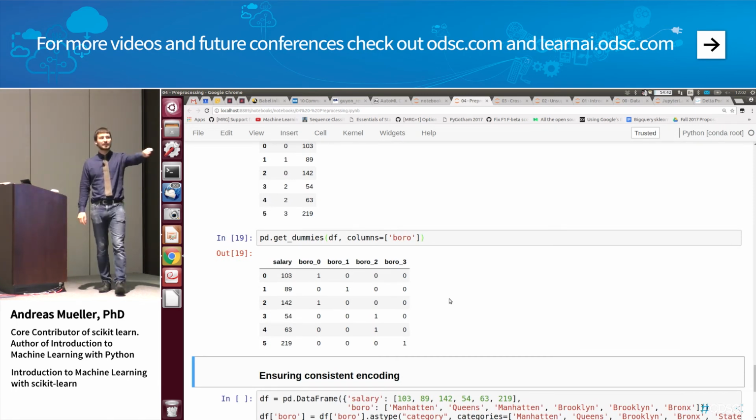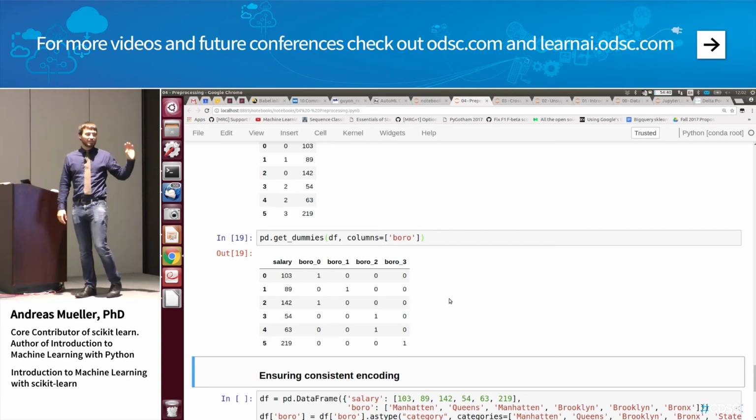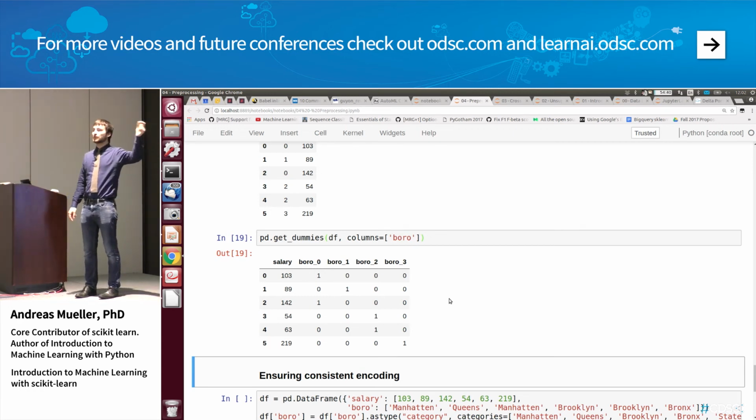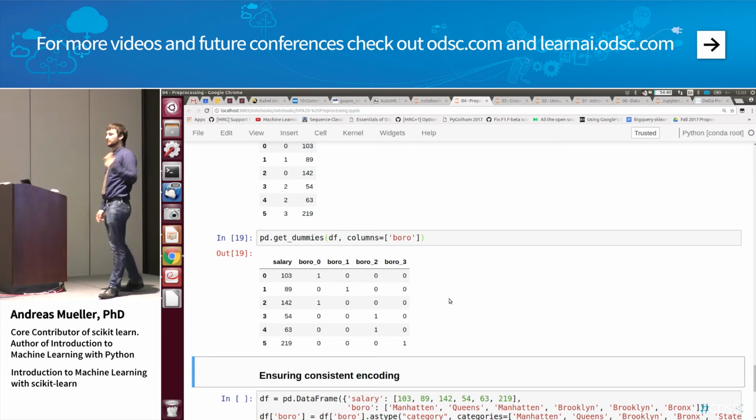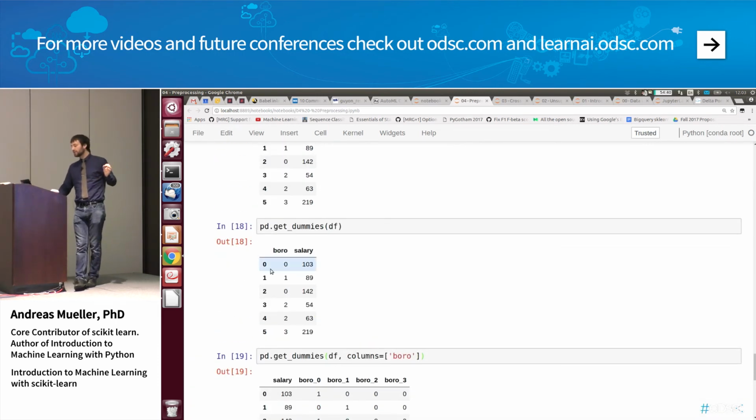I don't want the salary, which is also an integer, to be encoded, because then I would get a new feature for each unique value of salary, which doesn't make sense. Here you can see it's important to know the semantics of your features. Even though both of these are integer features, we know that one of them we should treat as categorical, and one as continuous. We can only know this by knowing the semantics.